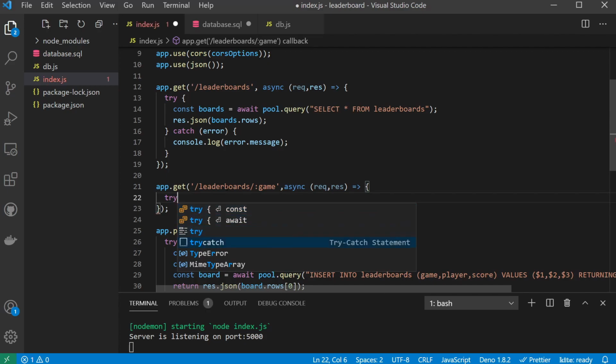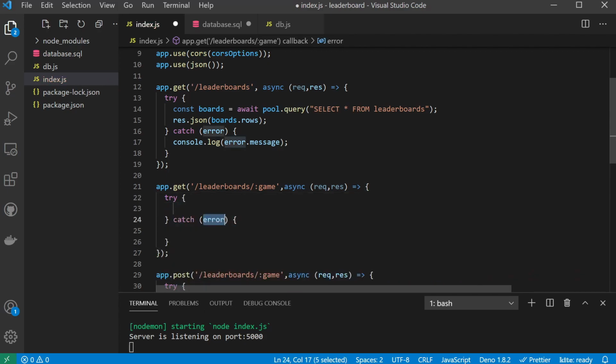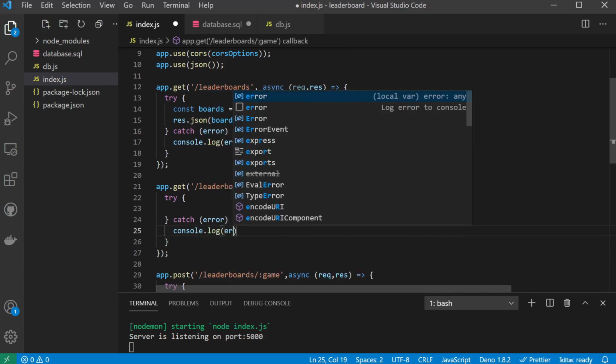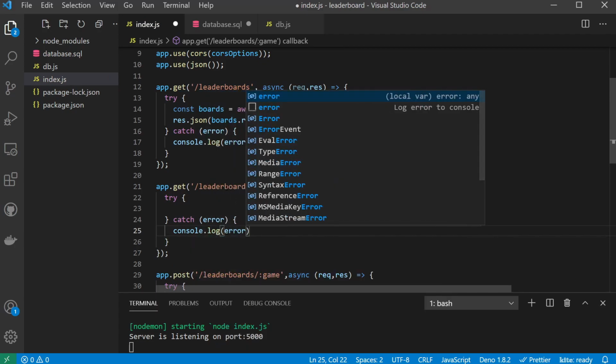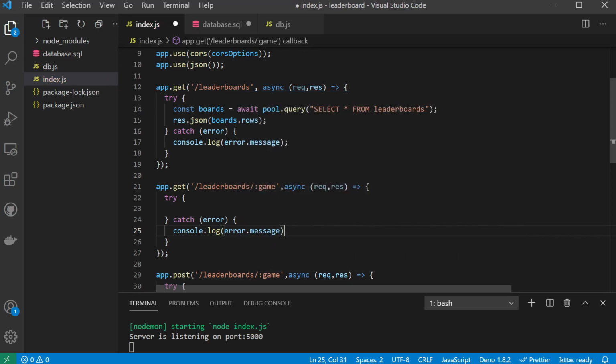Try, catch, console.log error.message. Okay, all pretty boilerplate stuff.